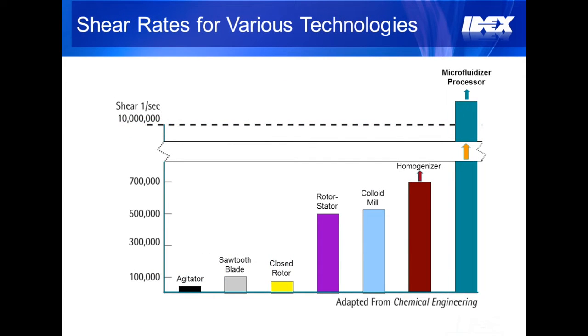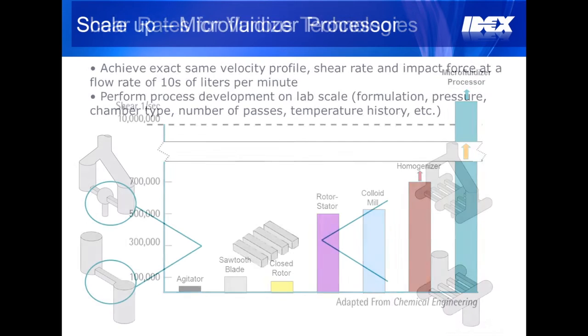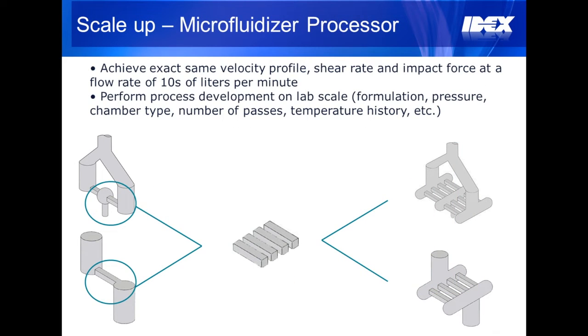The main benefit of the microfluidizer processor is the extremely high shear rate that we are able to generate, which is much greater than other technologies, as well as the inherent scalability of our processor. When we scale, we add additional microchannels that are placed in parallel to ensure that every microliter receives the same processing conditions. Also, this ensures that the processing conditions used at the lab scale are able to be replicated at the production scale with near identical results.